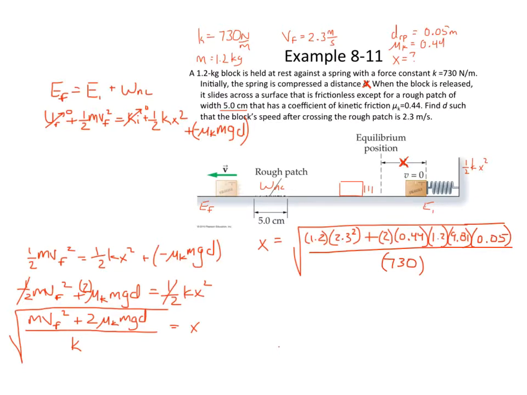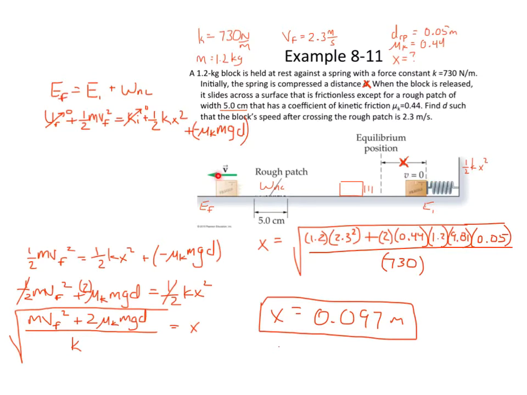Well, this is going to allow us to solve for our displacement of our spring. And I get that our displacement of the spring is going to be 0.097 meters. So that is 9.7 centimeters that spring is compressed. And all this was gotten simply by taking the final energy of the system and the initial energy of the system, and accounting for the non-conservative work that was done. We didn't have to break this up into all kinds of different little parts.